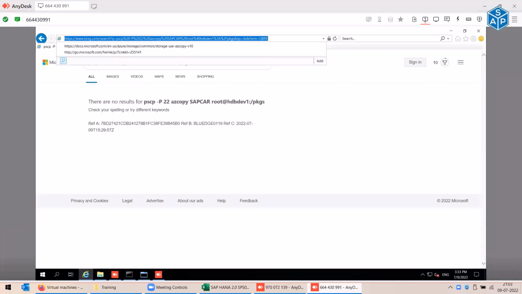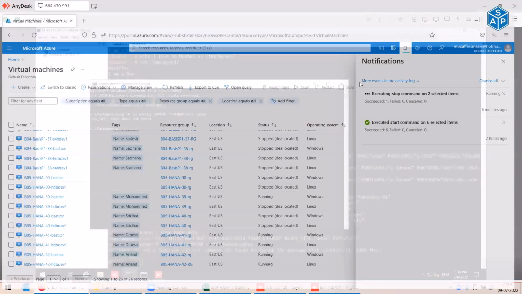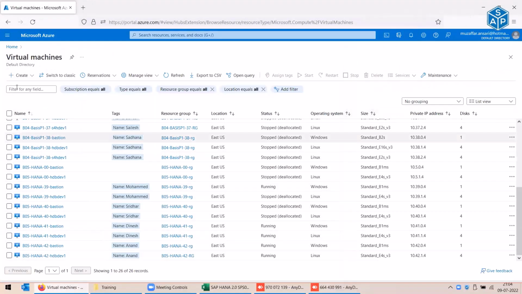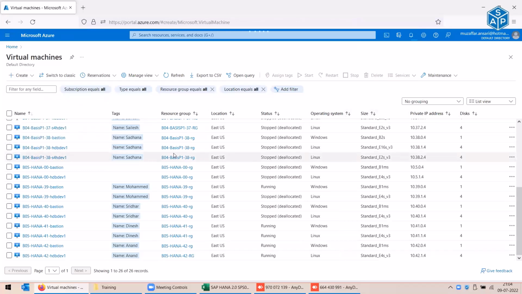Okay, let me get it clarified for you. When you create the VM, for example in AWS Cloud or in Azure Cloud or in Google Cloud, while creating the VM, you can define how many CPUs and memory you want to assign to that VM. Can you see my screen over here? So here you have an option to create. You click on the Azure machine.